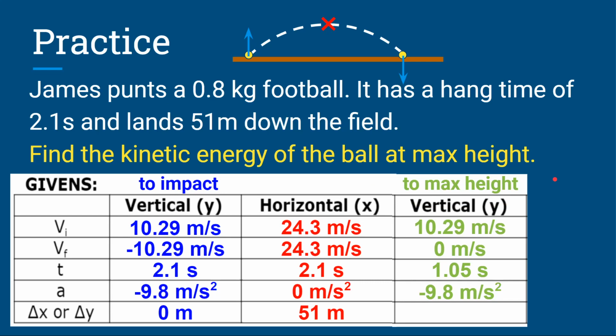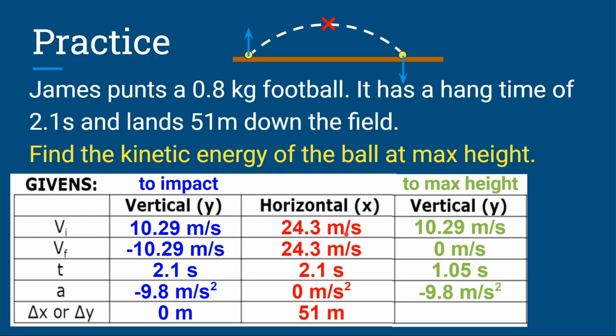The question I have up here now, the follow-up, says find the kinetic energy of the ball at max height. And so what do I know about the ball at max height? At this point that I labeled here with an X, I know that the ball is moving horizontally. I know it's not moving vertically, and so the velocity that it has is all horizontal. And so if I wanted to find the kinetic energy, that kinetic energy equation requires me to use a velocity. Well, I would need to use my horizontal velocity because I don't have any vertical velocity up here. If I had both, I would need to get the resultant, use Pythagorean theorem, all that. But I just get to use this one because that's the velocity at the top, 24.3.